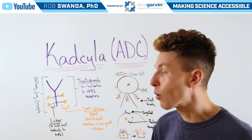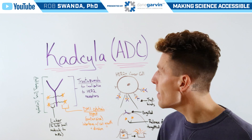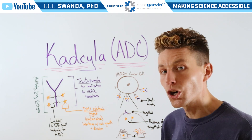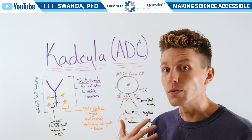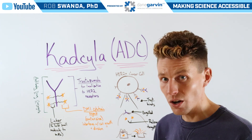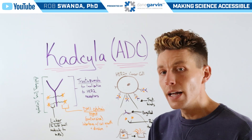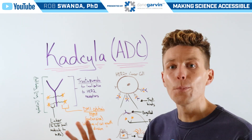ADCs are a form of immunotherapy as well as a form of chemotherapy. The way that Kedsila works on those HER2-positive cancer cells is that it can directly localize to those overexpressed HER2 receptors, therefore blocking them and not allowing some of those signals that are coming in to help that cancer grow. Then it can also be engulfed, allowing for the release of those cytotoxic agents, or that chemotherapy, directly to that cancer cell, leading to that cancer cell's death, but not allowing that chemotherapy to go all over the body.